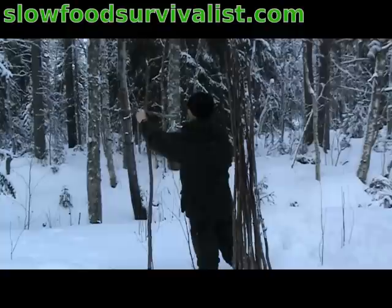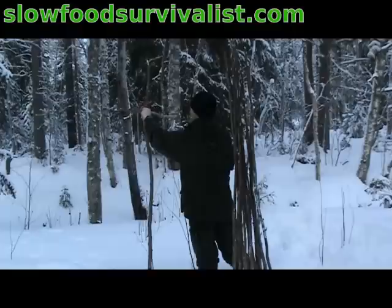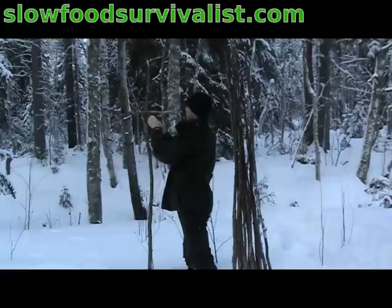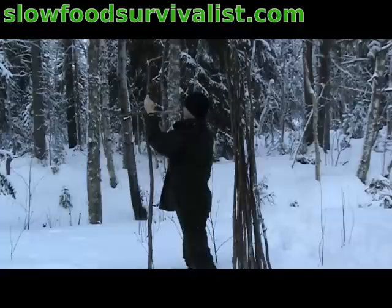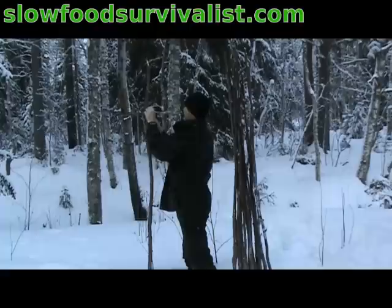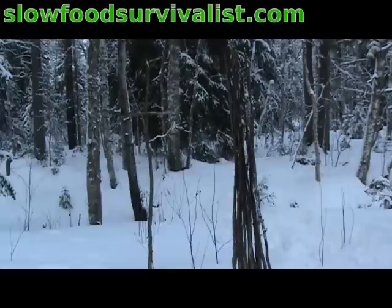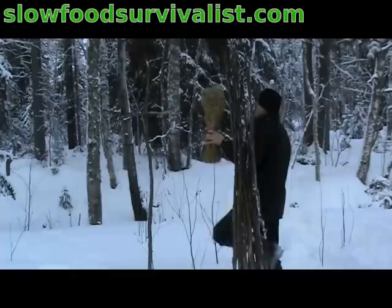First thing to do is to push one stick to the snow or to the ground and prepare a cross by binding the smaller stick to the taller one. Then it is time to place a bait on top of the cross. In this case, the bait is a bundle of oats.